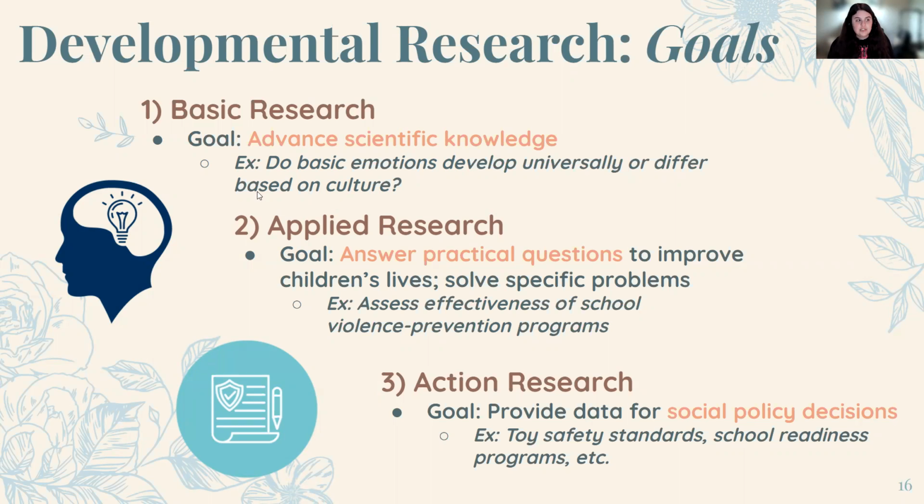So first, basic research. The goal of this type of research is to advance scientific knowledge of human development. For example, our research question could be, do basic emotions develop universally, or do they emerge differently based on culture? This would be an example of a basic research question, because the goal is just to advance scientific knowledge, engaging your curiosity about something. Of course, the results from this could be used to solve practical problems, but the core goal of this research is simply to obtain knowledge.